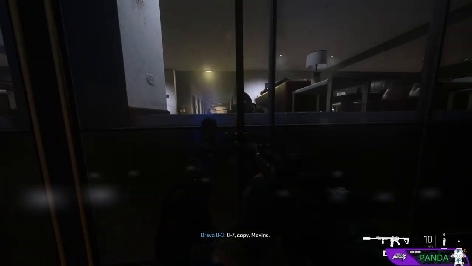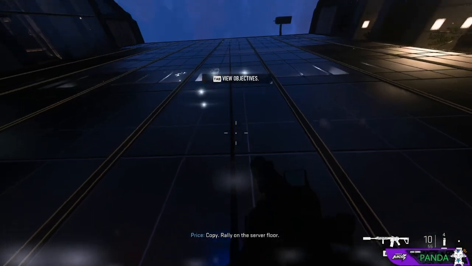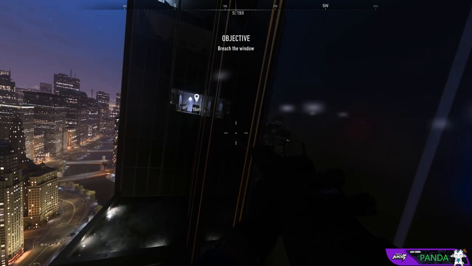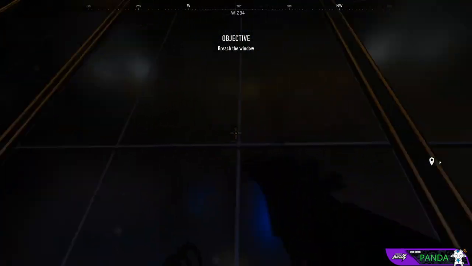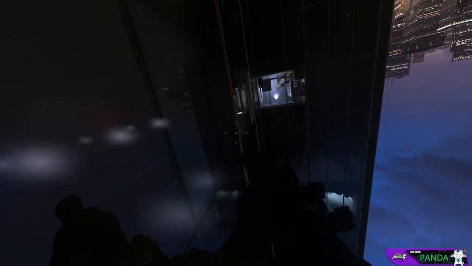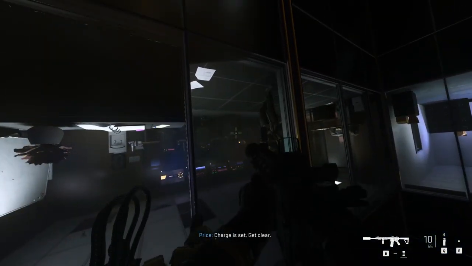Seven, copy. Moving. Bryce, all hostages secure. Copy. Rally on the server floor. Charges set. Get clear!